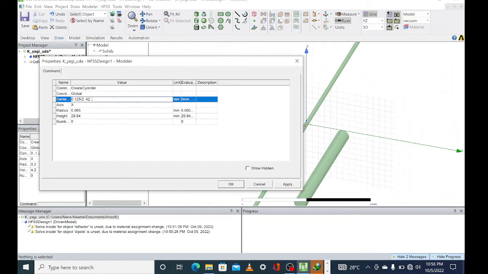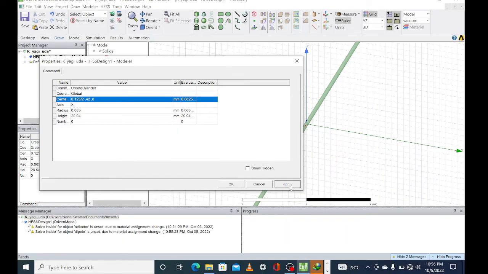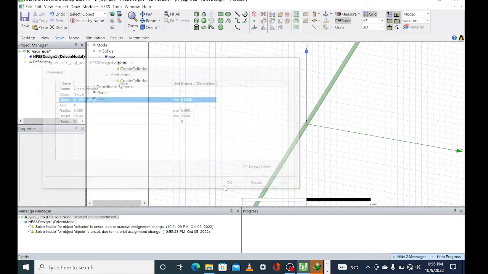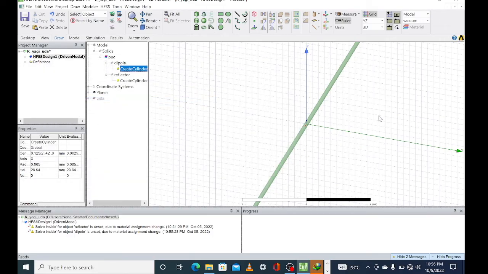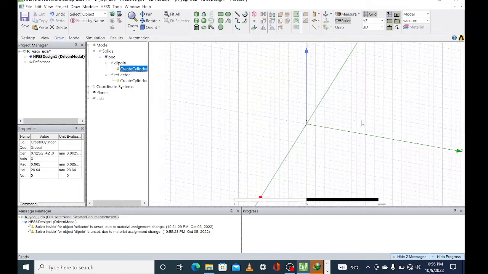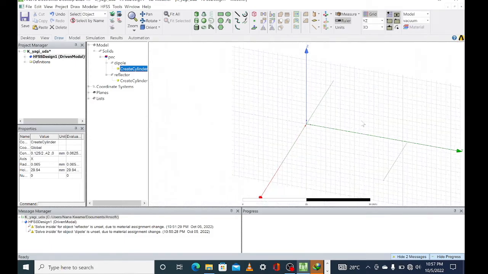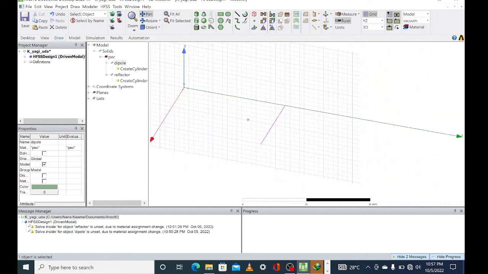Maintain this side to be 0. This is it. So I would pan and zoom.